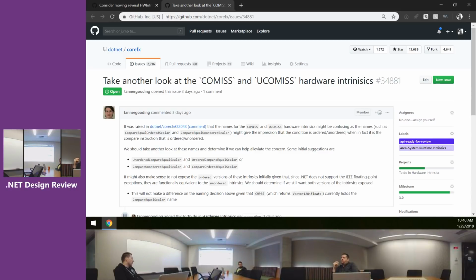We do have precedent in the framework for string methods. We have equals, ordinal, compare, ordinal, stuff like that, where the modifier occurs after the compare verb. In the second bullet you have here, could people mistakenly believe that the scalar itself is ordered or unordered?